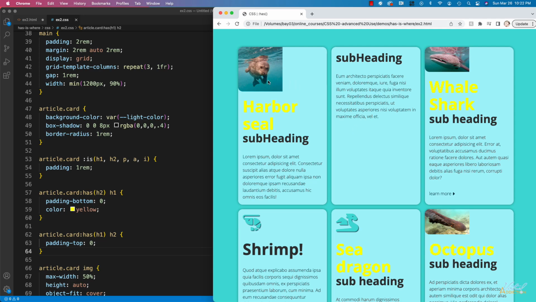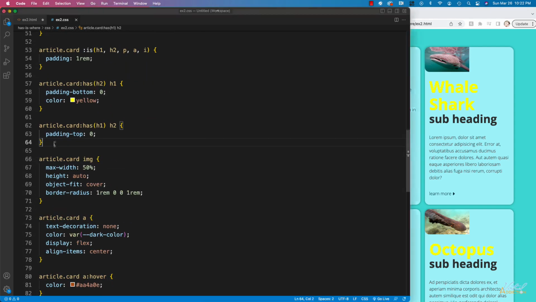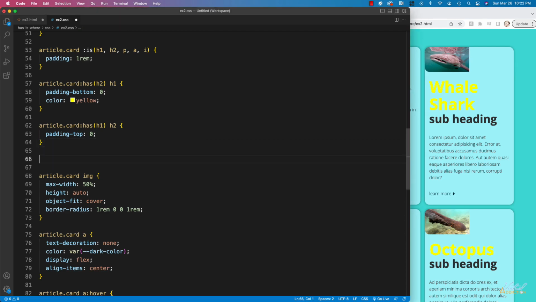The next thing that we're going to do is change the layout of our cards. So any card that has an image, I want it to actually span and take up 2 of my 3-column grid. Once again, we're going to use the has selector to accomplish this. I'll make a selector for article.card. We're going to use has, and then we'll pass in image.